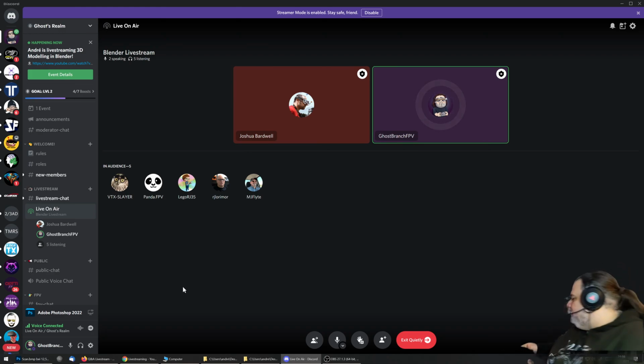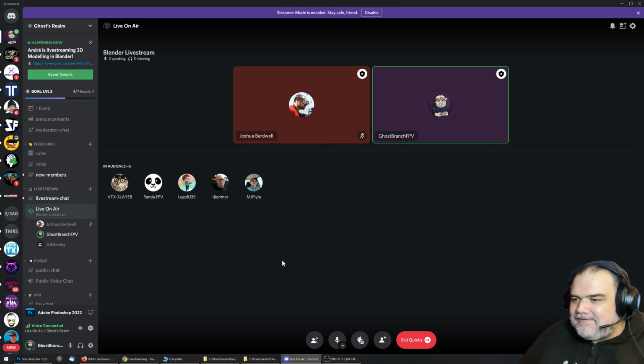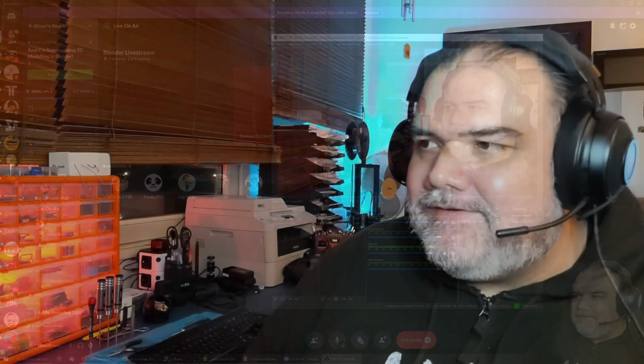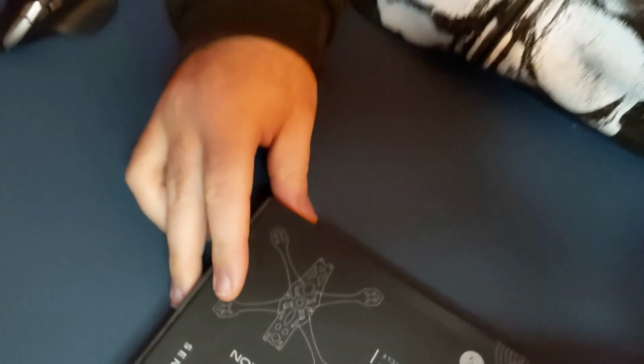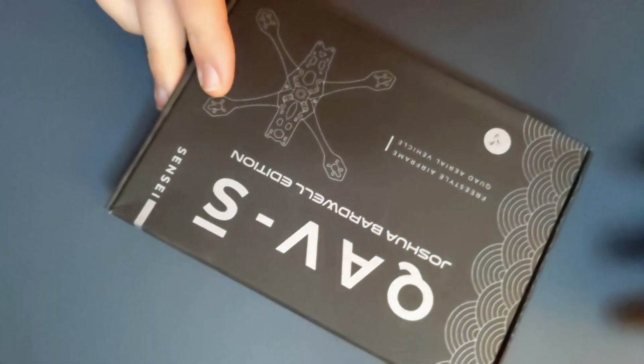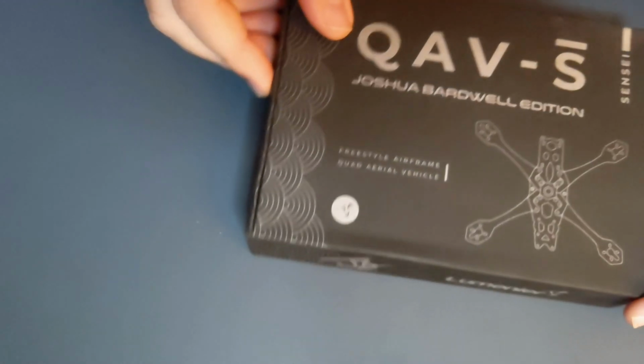I'm going to do a little unboxing first. I already unboxed the frame, but I'm going to do another one just to show you what we have here, because I bought this camera holder so that I can show you things like this. Hang on, it will be upside down, but I don't think it matters much.